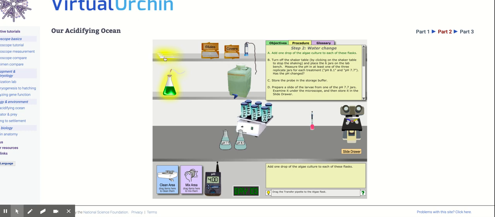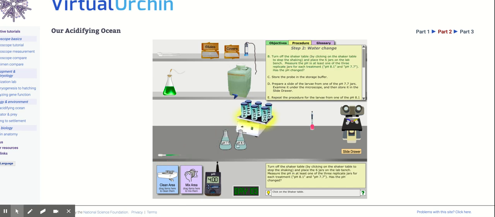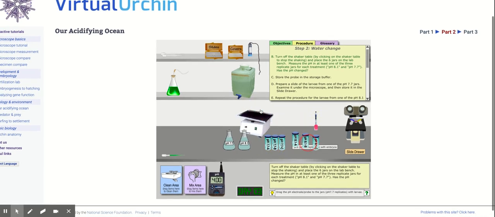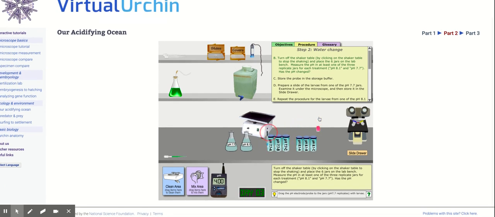Now we're going to add a little more fertilizer to the containers. These had little critters in them. Remember, there's critters here and critters here. The critters here, of course, weren't being shaken up. So let's turn it off, and we're going to bring these down. And let's test the pH level.